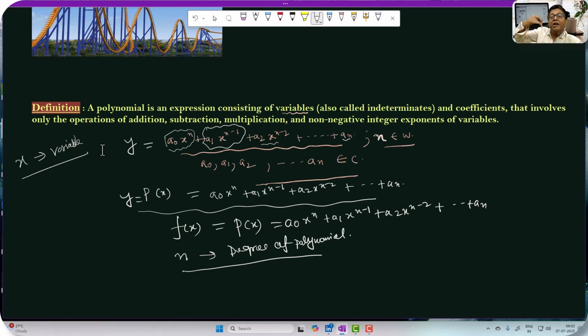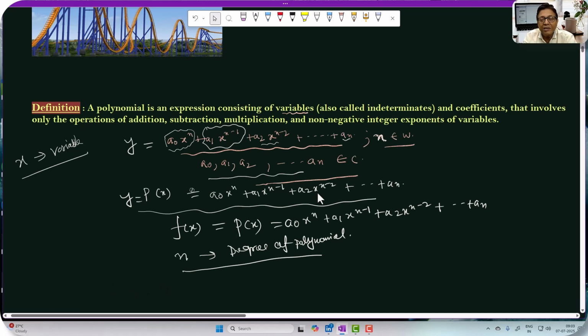And a polynomial is said to be a real polynomial, which is going to be our discussion at present, at least for this session. What is a real polynomial? In the case of a real polynomial, these coefficients are going to be real numbers. a0, a1, a2, an belong to C, but if the complex part is 0, they will represent a real number. In the case of a real polynomial, all these coefficients are real numbers.